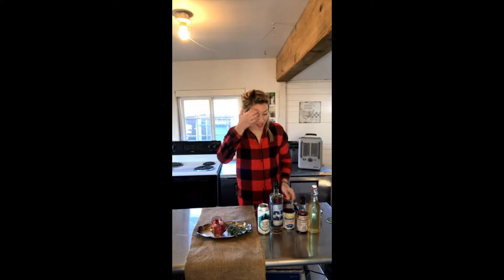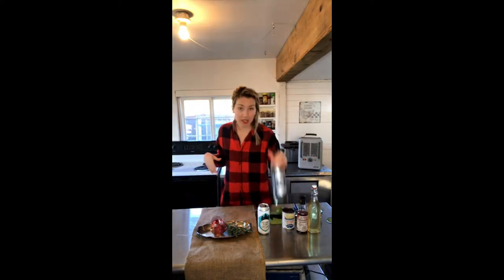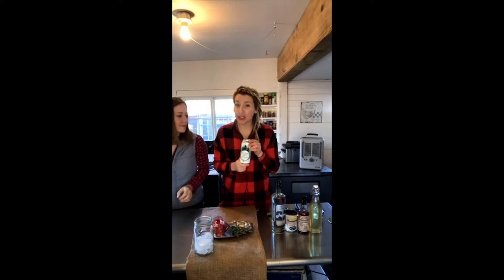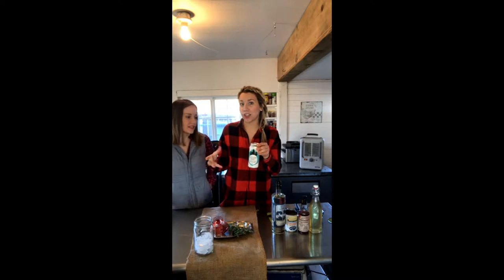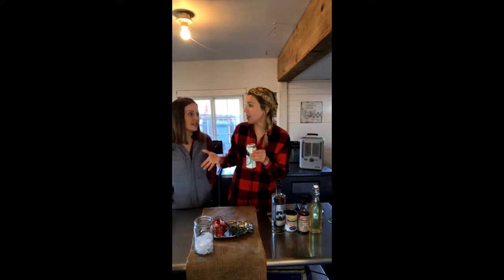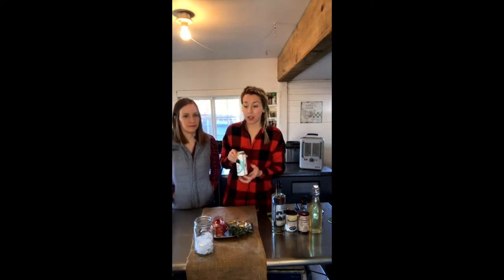We're gonna put that at the bottom of the glass. This is an excellent cocktail to make in a pitcher for a crowd. We're gonna use Heritage Distilling vodka and Timber City ginger beer. This is our favorite ginger beer — it's local to Seattle and it has so much going on. It's not just your basic ginger beer. The ingredients include lemon juice, sugar, herbs, and ginger, and that's all they list because they don't want to give away the secret. We happen to know they use a lot of sage — we've even talked about selling sage to them. There are so many other herbs and things that go into it that make it really tasty. We like a really complex ginger beer.